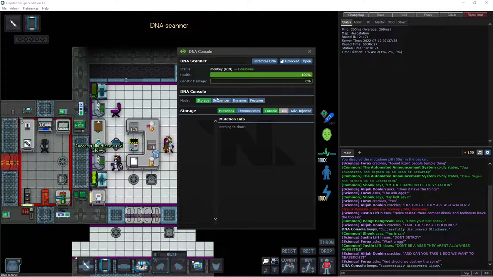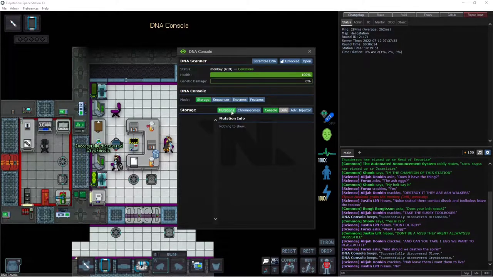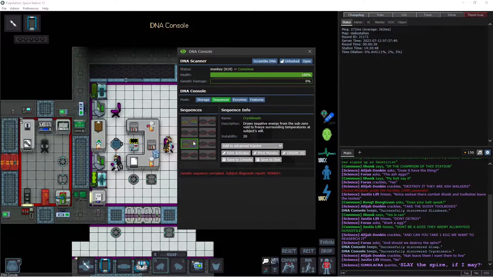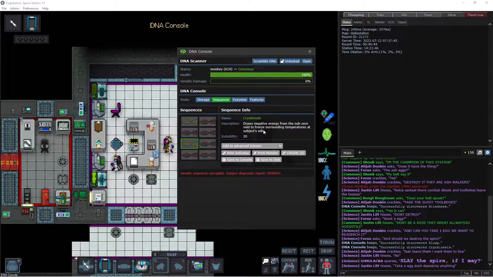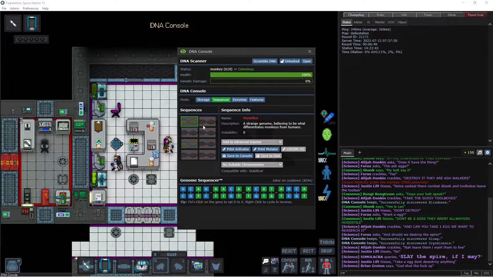Oh, look at this person. They're already discovering so much. So you get your little monkey, you drag him, you pop him in his little tube. You then want to come over here. This person's already found a superpower. Draw negative energy from the sub-zero void. That lets you shoot like freezing laser beam kind of stuff. It's pretty cool. So you want to turn your monkey first into a human.